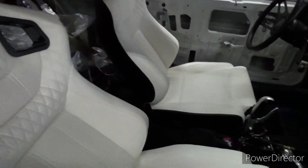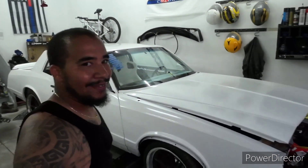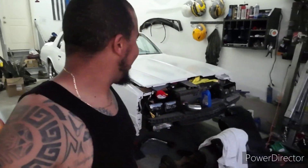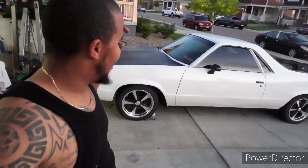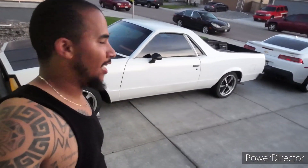Let me know what you guys think. If there's something you want to see me do, just let me know in the comments. Everything's in the playlist, and if you have any questions hit me up in the comments or on Instagram. As far as it goes, the '85 Monte Carlo — aka Mona Lisa — she's getting there. The El Camino is on a little bit of a back burner; trying to focus on the Monte. If I get the Monte up and running by wintertime, I'll tackle rewiring the El Camino.